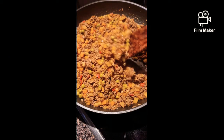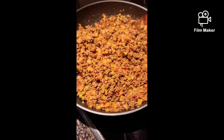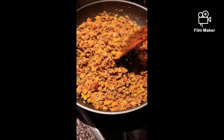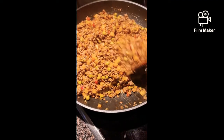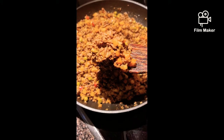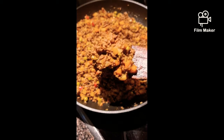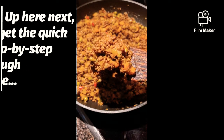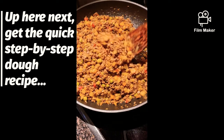Simmered, smelling so good, guys. We're ready here. Our filling for our empanada, the turnover pie, is ready. Actually, you can enjoy it as well for your sandwich with rice or with quinoa or with couscous. It's really good with a bit of chili or fish sauce on the side. It's personal preference, and that's it.